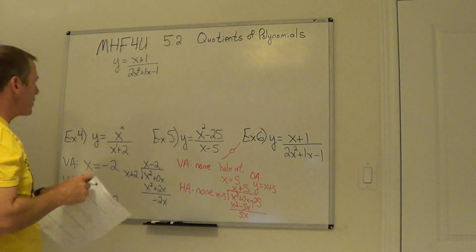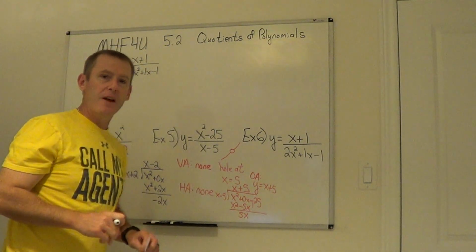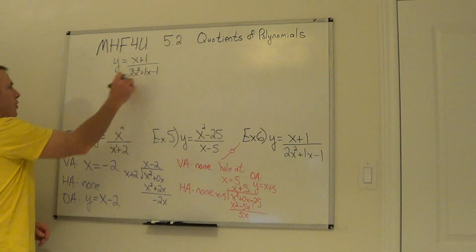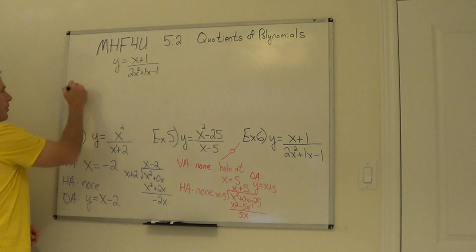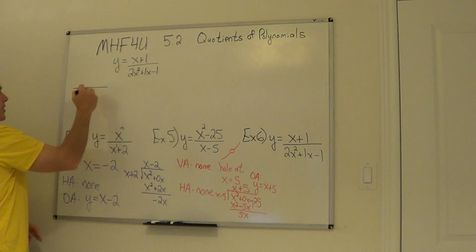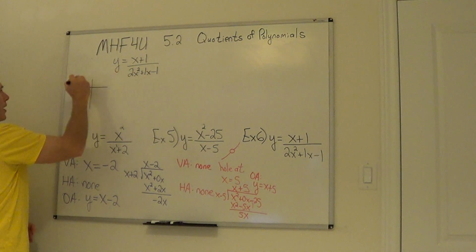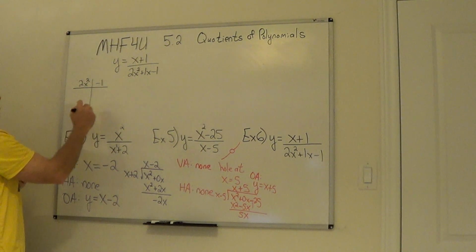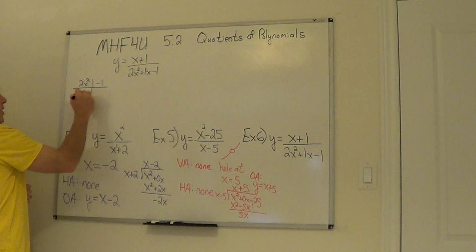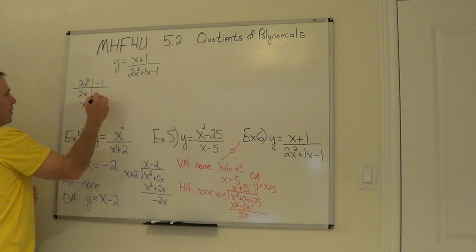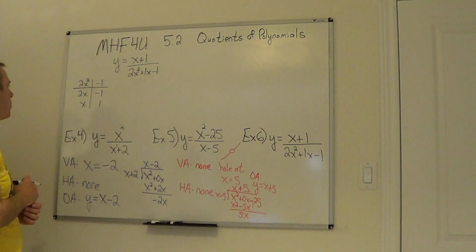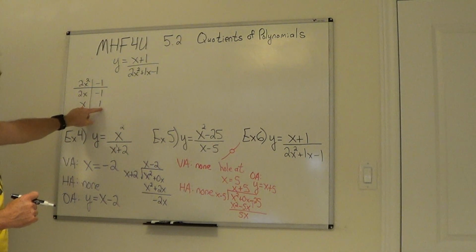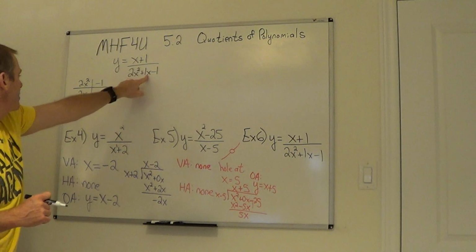Now, I'm looking at when the denominator is equal to 0 for my VAs. I have no idea what values. So here's what I am going to do. I'm going to do some quadratic factoring. All right, and I use the chart method. Every teacher's a little bit different on this one. All right, so I got a 2x squared here, a negative 1 here. I'm looking for two things to multiply to give me 2x squared. So a 2x and an x. Two numbers that multiply to give me negative 1: 1 and negative 1. Again, I do the cross multiplying: 2x times 1 is 2x, minus a 1x, it does give me a positive x.